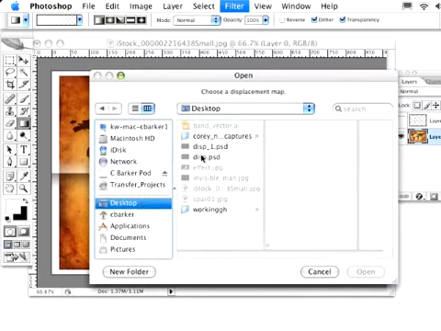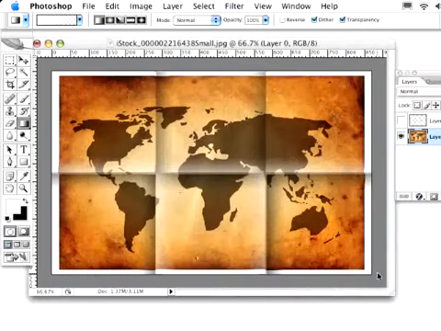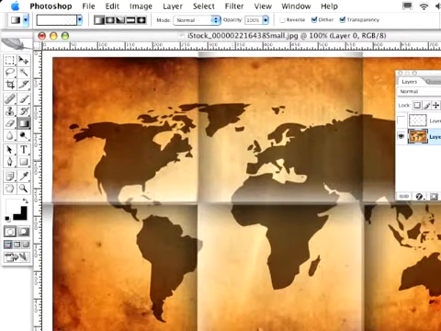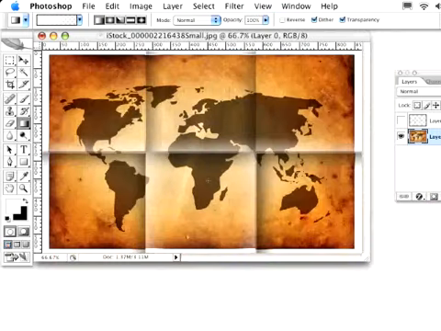We'll go and find that displacement map we just created right there. Click Open, and there you can see not only has it distorted it, but because we combined those shaded areas, it's actually given me really folded creases within those folds. You see those? If I zoom in here, it's giving me some really interesting effect, almost like an actual fold there. You can see some distortion right in here, and that looks pretty good.